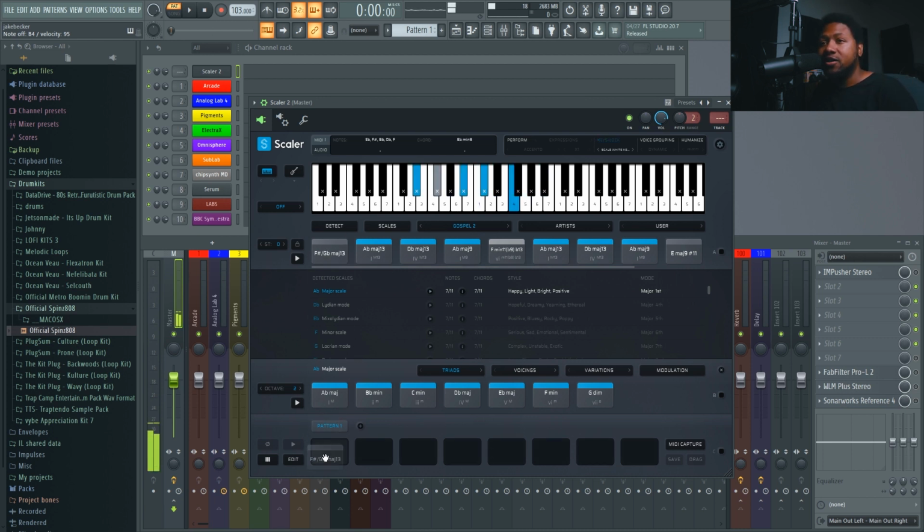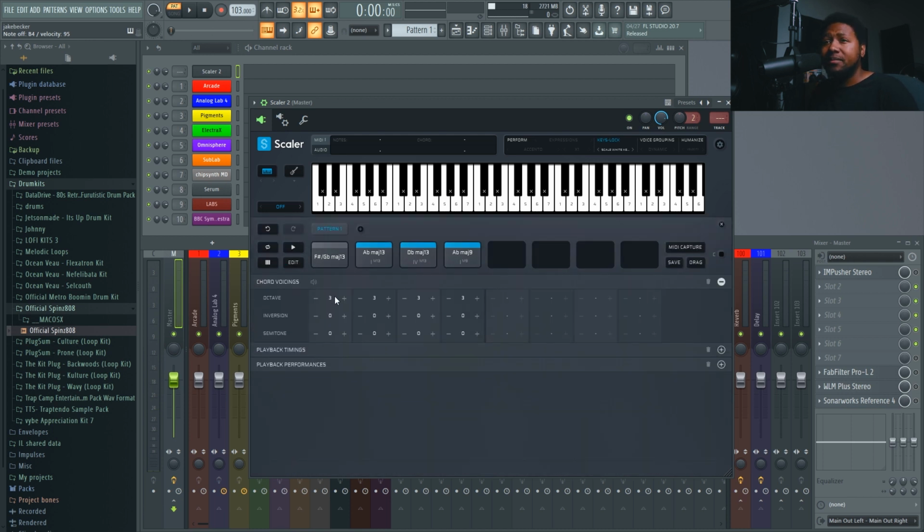Because now I can just drag these notes. And then now I can play it, of course. But say that's not the way I want it. Say I want to play in a certain rhythm. I can just hit the edit button. And now I'm going to leave the octave and the intervals and the inversion and semitones alone. But I'm going to go to the timing, of course. Let's see. I want to make this maybe 1.5.